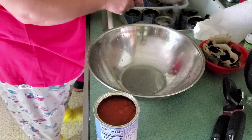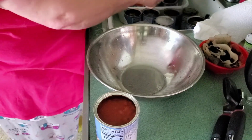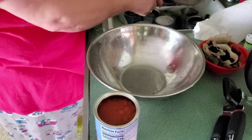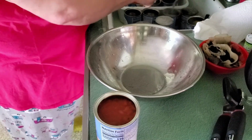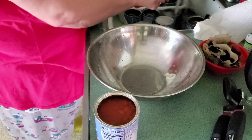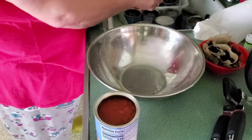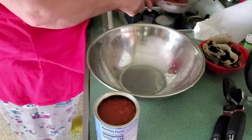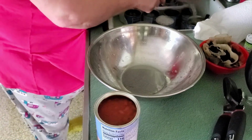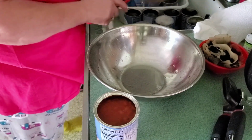See, I'm trying to get rid of that foamy stuff. I think that's just the brine. I think that's the proper word for it, that they soak the beans in the can. It's got probably a little salt or sodium or something to preserve them in the can. But I think that's some sort of brine. Like I said, I could be wrong about that. I don't know stuff. I'm going on what I think. And I could be totally, totally wrong here, guys. But I think that's what preserves them in the can.